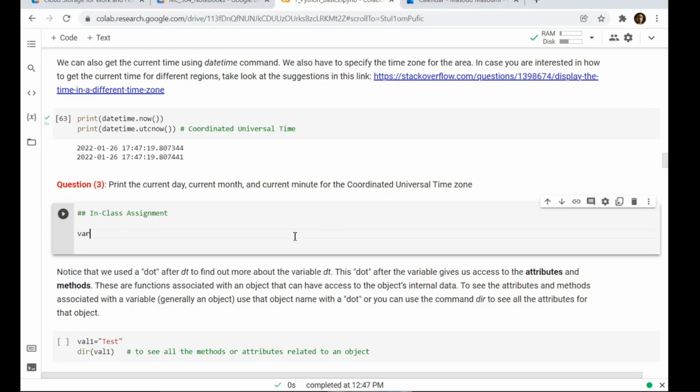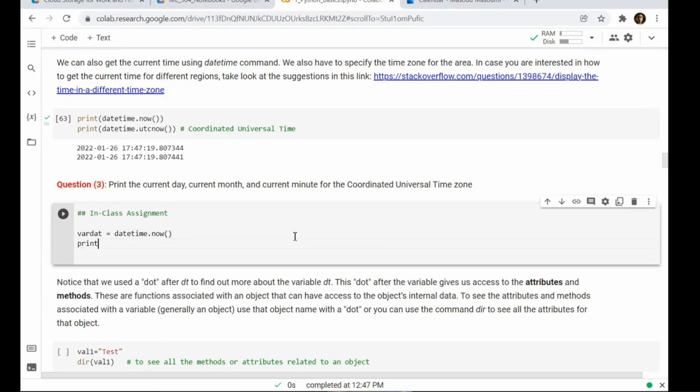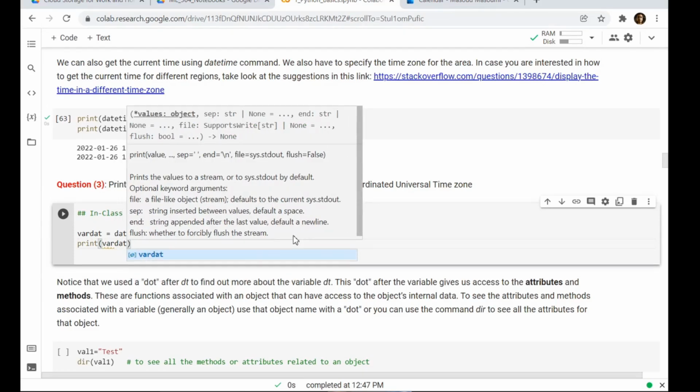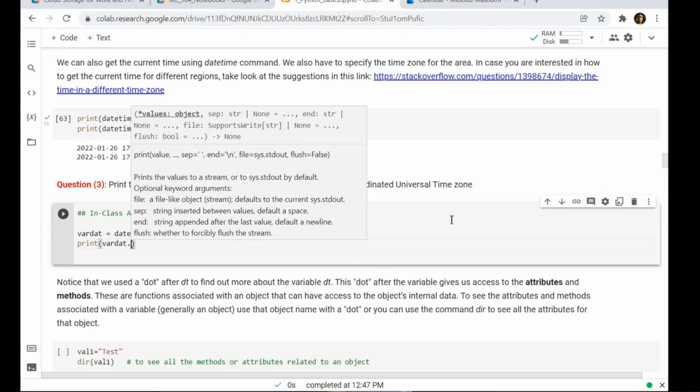Let's define some variable date. I'll just call it var date and say datetime.now. Right, I'll just use dot now, that's good enough for us. And let's print variable date dot, what are we asking?